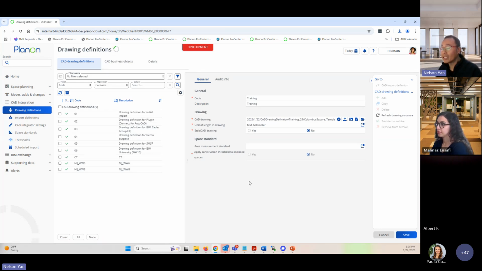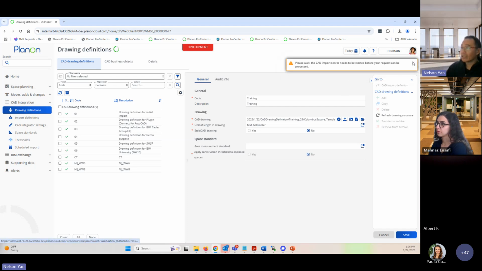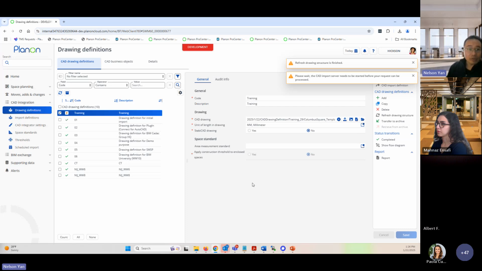So now it's reading the drawing itself, reading all the layers. So let's let that finish. And again, I'm using an AutoCAD template, right? So if I were to introduce a new building, for example, or a new site, and I wanted to add additional layers to this template, I would just download this template, open it up in AutoCAD, add those layers to the template, upload the template again, and then I can map those additional layers to it. Okay, so you can just modify the template itself and then go ahead and import all your drawings.